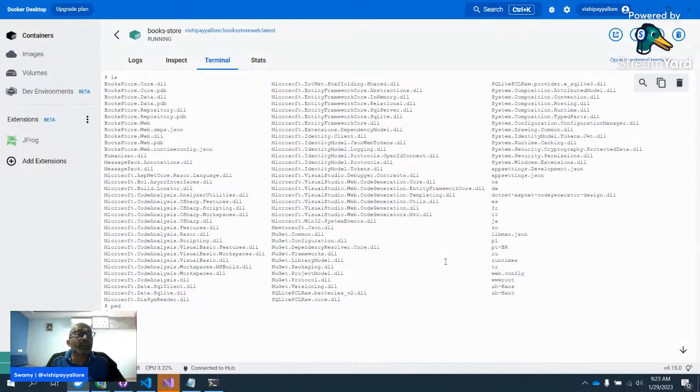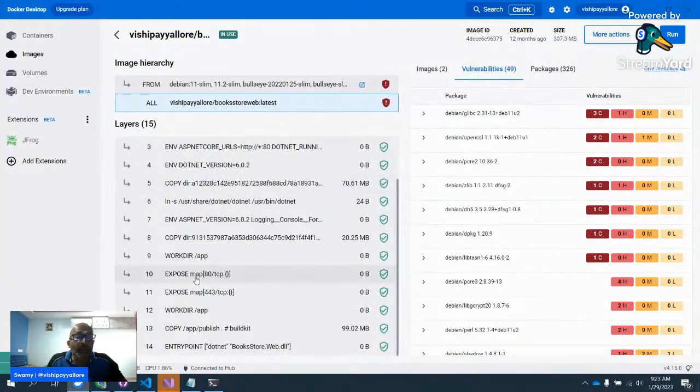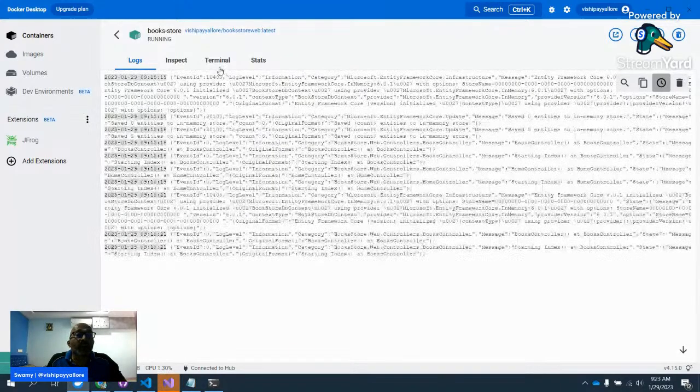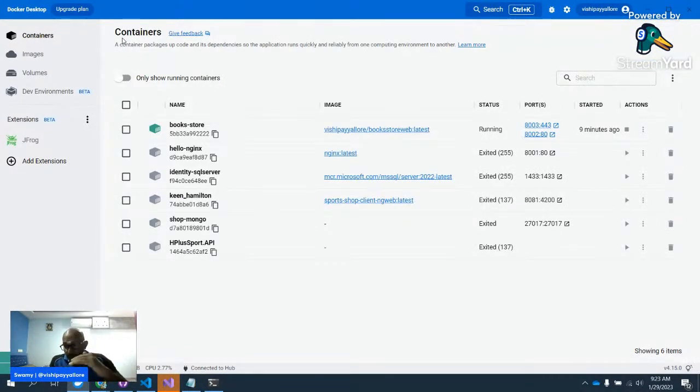I told you this when we went into the images and into the layers: one of the things we saw there is the working directory app. Now we can see the working directory app has all the libraries. That's how the image is made up of layers, all read-only layers.